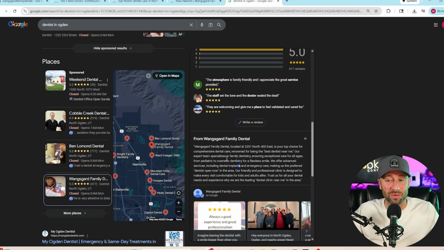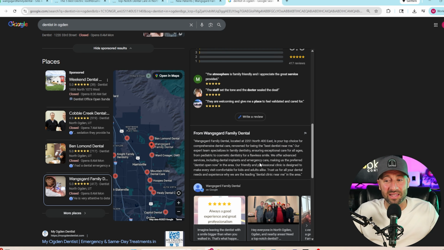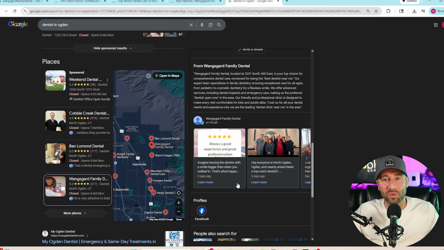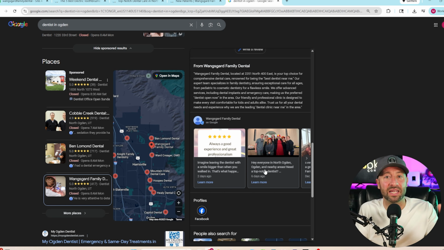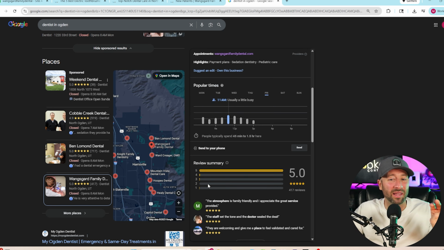They're missing a few things where they could put in additional locations in this description. And then the other thing that they're doing really well is they're posting within their GBP updates section. You can actually go in and add updates to your GBP. So if you were to write a blog post, you could link to your blog post here, or like they're doing, they're just using updates to share reviews and also get some really good local context about everyone in North Ogden. Here's a dentist, right? They're using those words in these places, in these updates to help put it fresh in Google's algorithm that they do these things.